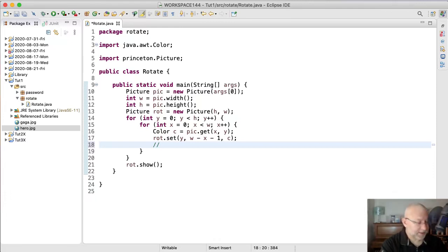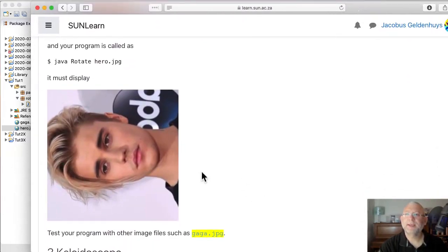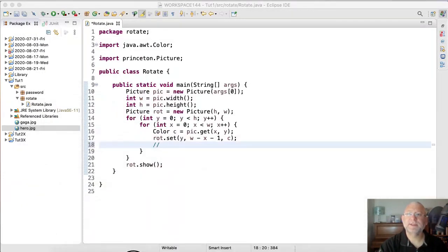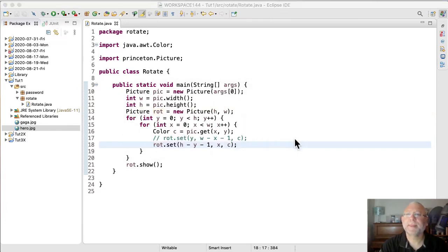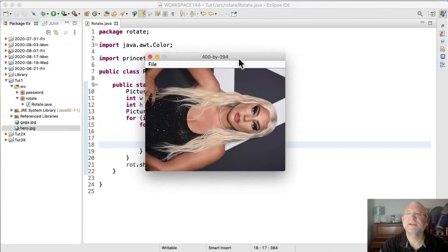I'll just write it here. In fact, it's quite easy to see what to do. This is actually 90-degree rotated clockwise if we flip it horizontally. So if we just did the same that we did for the vertical flipping for the first coordinate, we should get the right rotation. So in this case, I'm going to say h minus y minus 1, and x can stay as it is. And let's just see if this works, if I'm correct. So let's run again with Gaga. And I think this is correct clockwise rotation.